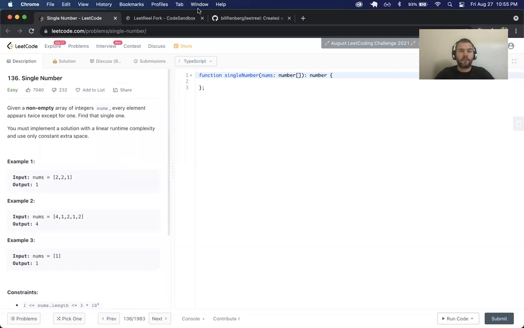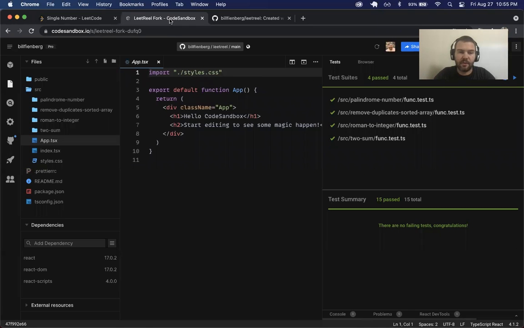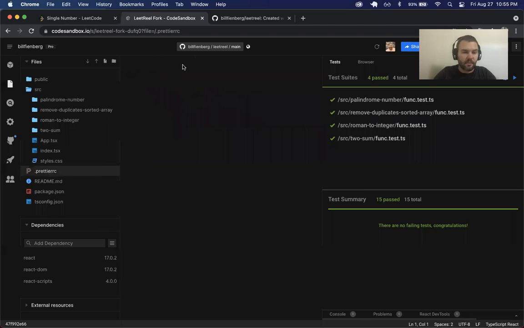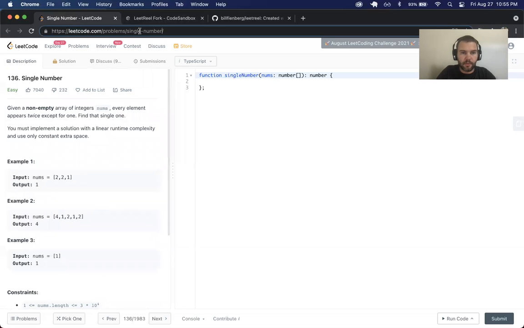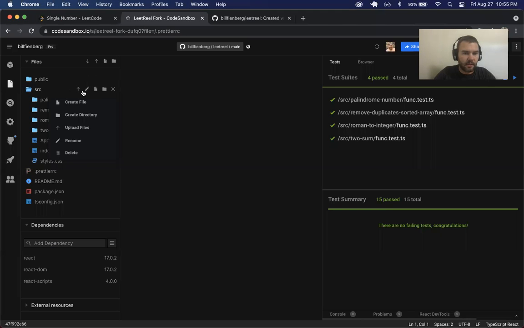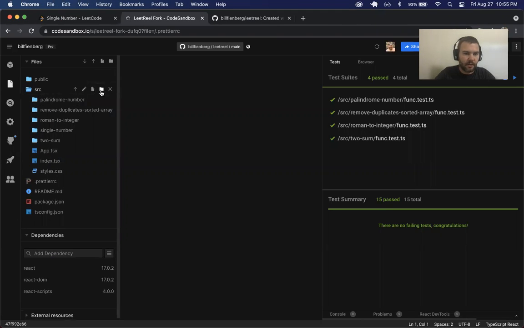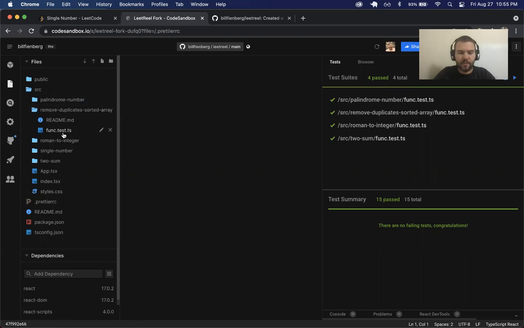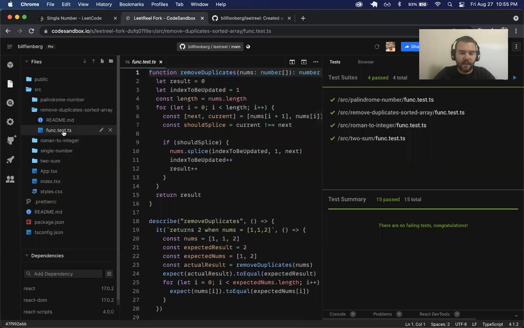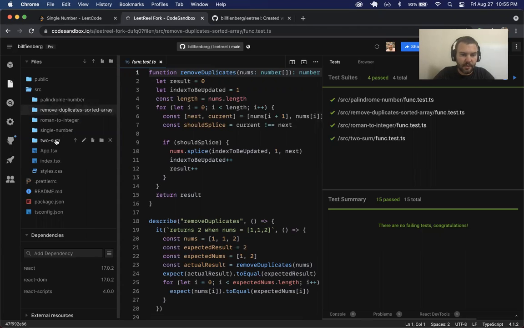All right. So first thing we'll do, just because I like to have it in my editor with my workspace, with my configuration and settings and prettier config and all that, is we'll go ahead and add this here and start adding these source files so we can have a watch mode. I'll go grab this slug here and create a folder for that. What I've been doing is putting the function inside my test file. It'd probably make more sense to put the function in a separate file and the test in a separate file, but it's my app and I get to organize these files how I choose.